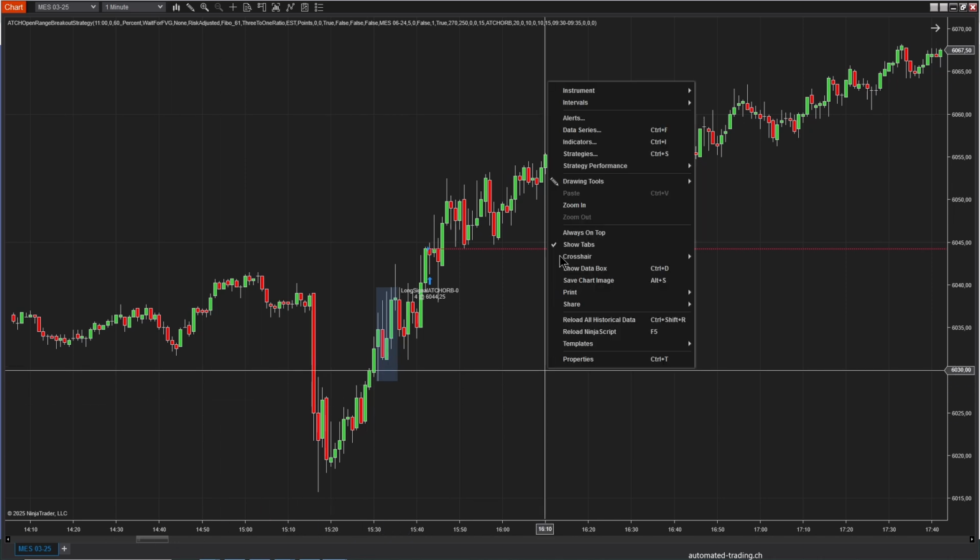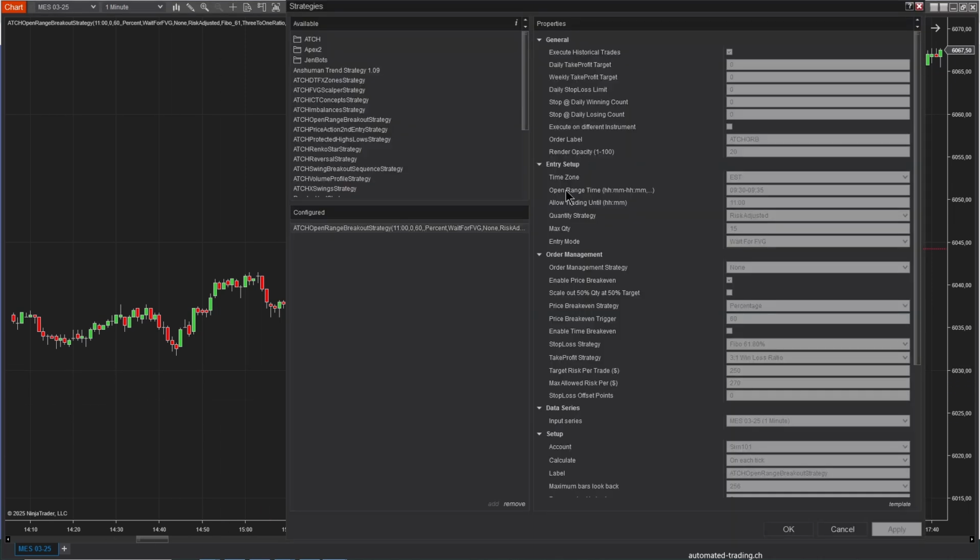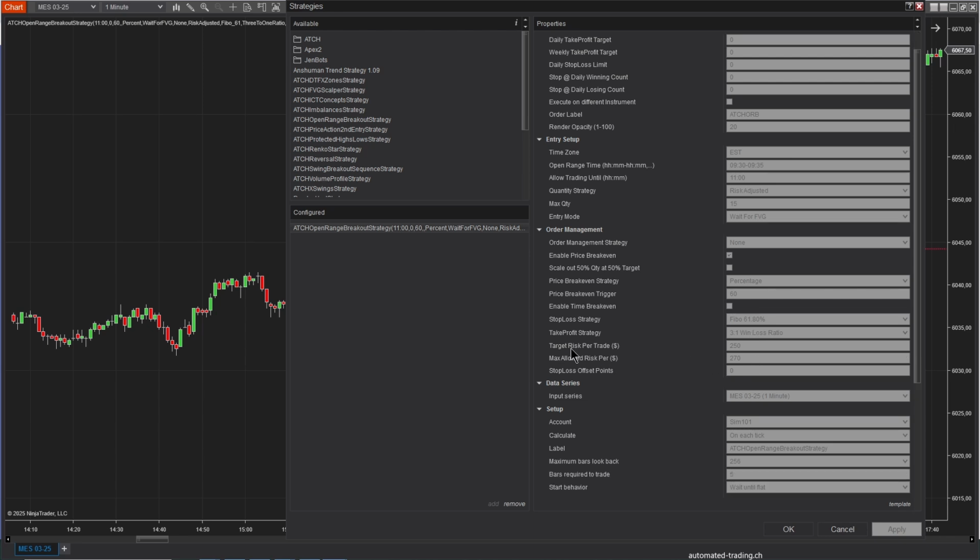In this example, the best parameters, I think, according to the backtest, is to select the Fibonacci 68 level, and you can select the take profit as a different strategy: 1-to-1, 2-to-1, 3-to-1, or you can select a fixed currency price. And then you have risk management.